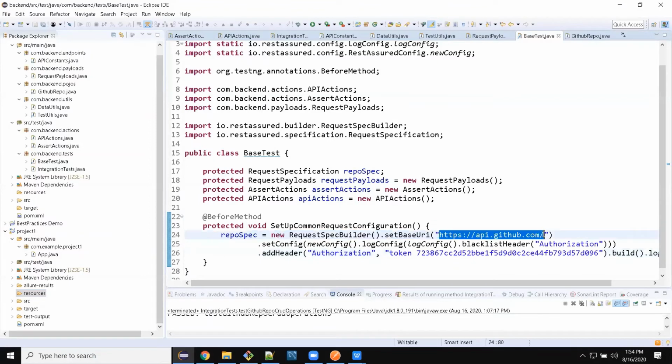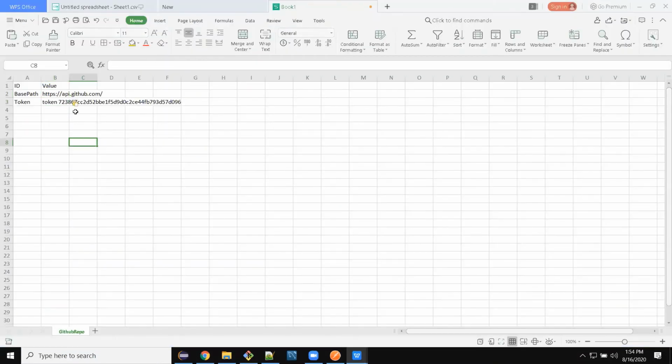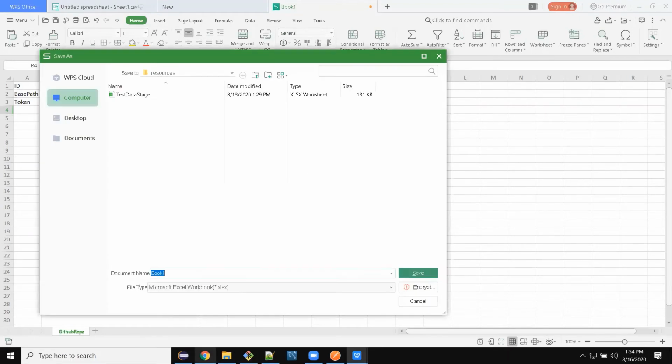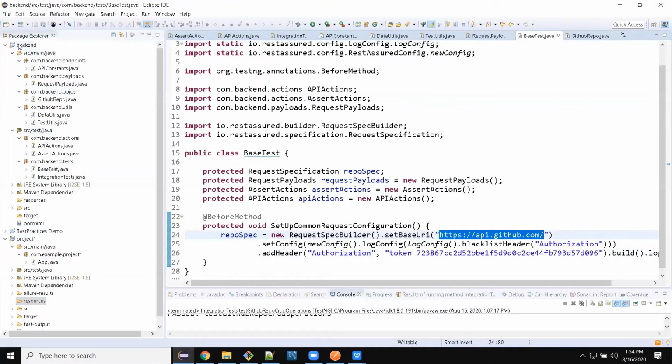I think within 5 minutes it will be done. Once this is done, save as. Where is my repo? Backend.